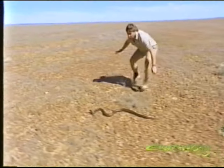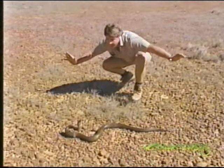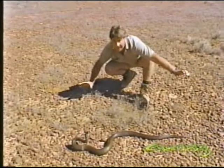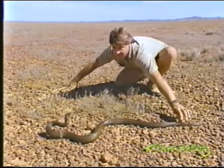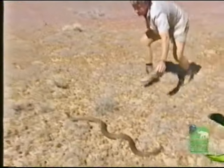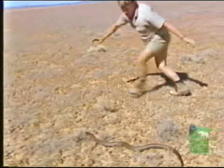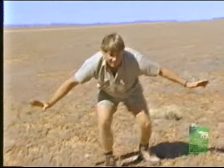Whoa, look at this one. Fierce snake. Look at the way he slides across the... Hey. Woo! Here we go. He's gonna bite. He's like really grumpy now. Let me just see if I can grab him. Oh, he's lively. He's ripped. Hey. Nah, he's not stopping. He's big. He knows the venom he's got.